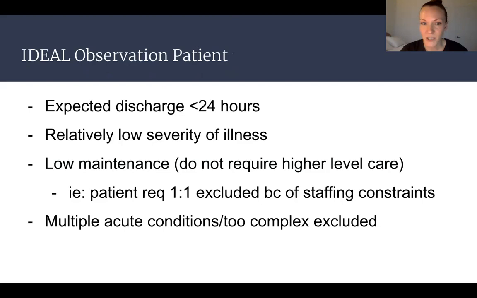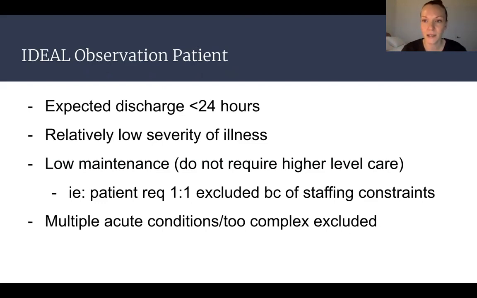But the ideal OBS patient is a patient that you expect is going to be able to either go home, or at least a decision is made about whether it's safe to discharge them within 24 hours. They should have a low severity of illness. They should be pretty low maintenance.